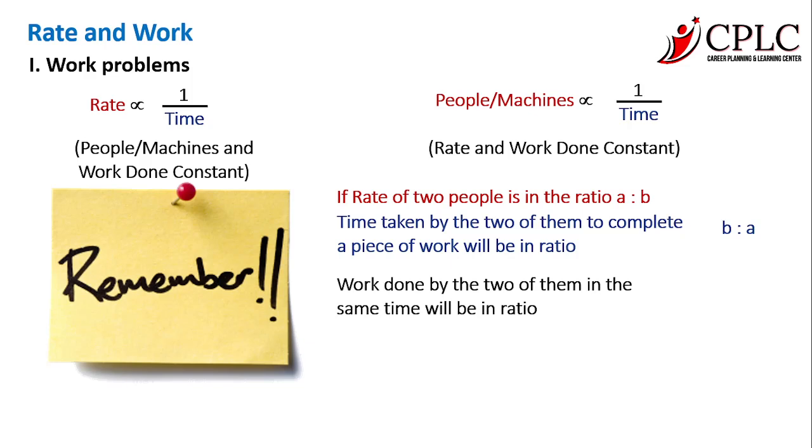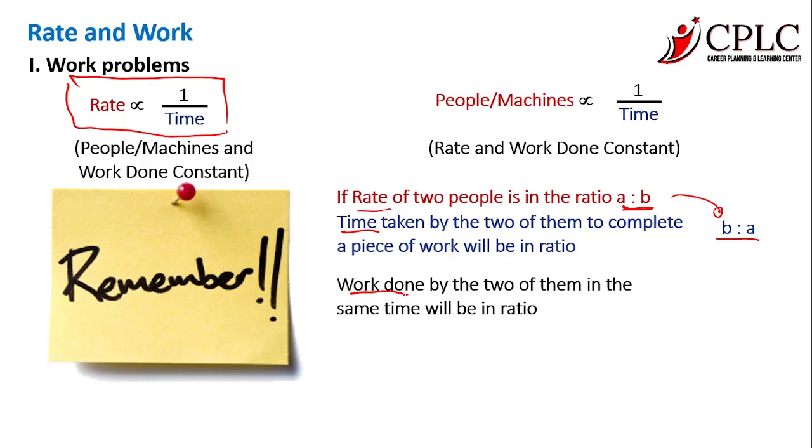Now again, just now we saw some time ago that rate and time are inversely proportional. So obviously the ratio should also be inversed. So if the ratio of rate A is to B, the ratio of time will be inverse of that, which is B is to A, for example. And then we also have to find out the work done ratio.